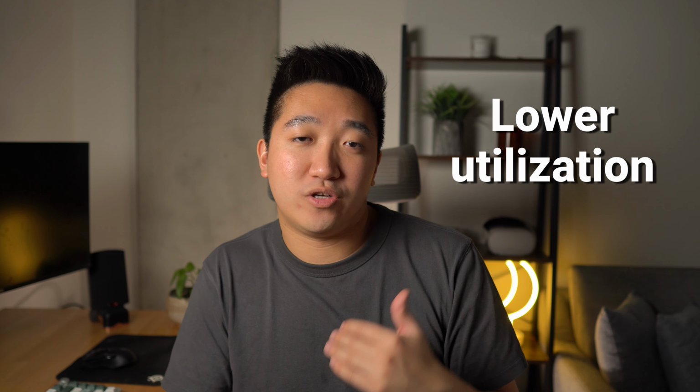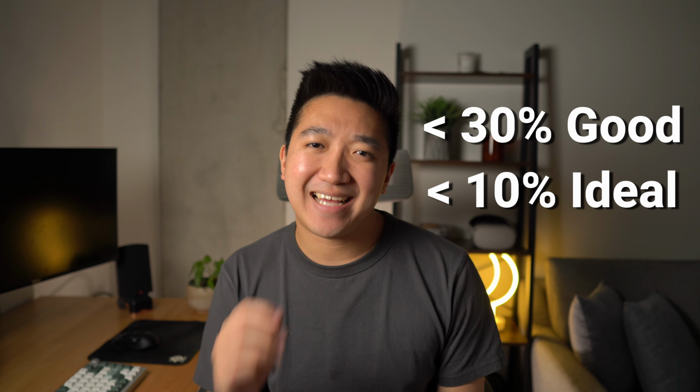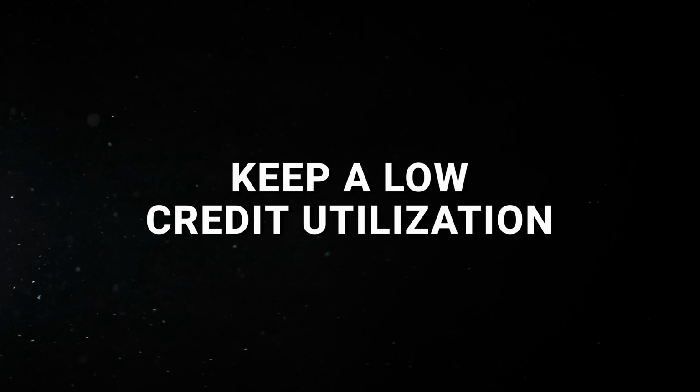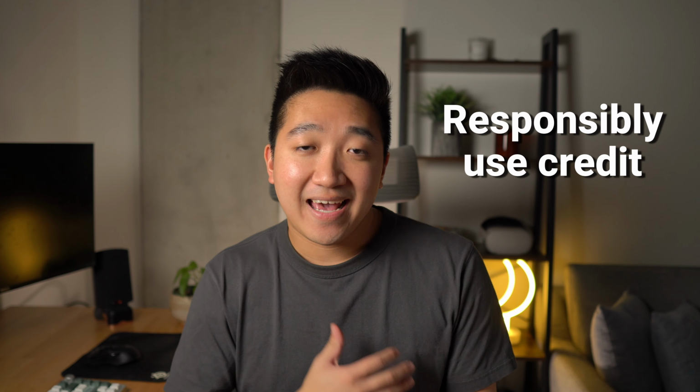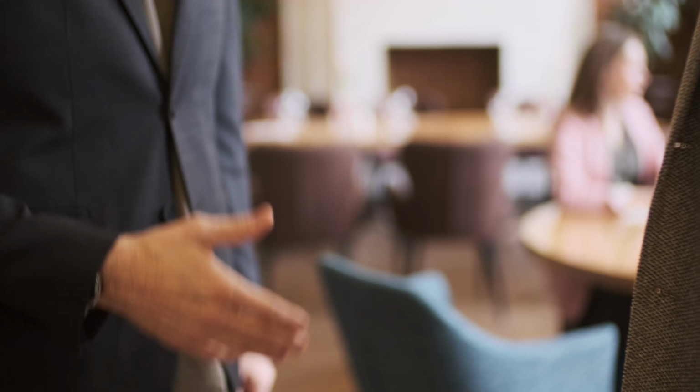With that high credit limit, you're able to lower your overall utilization ratio, which again increases your credit score. So with whatever credit limit you have today, be sure to spend less than 30% of that available credit and less than 10% if you can. This is called keeping your credit utilization low and is one of the major aspects that build up your credit score. That way, lenders and these companies will see that you have credit and you're able to constantly and responsibly use that credit, making you a safer borrower that they can then extend more credit to.